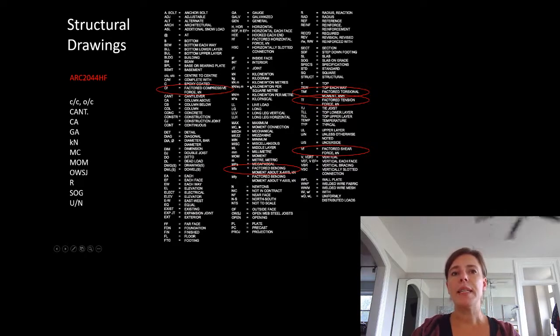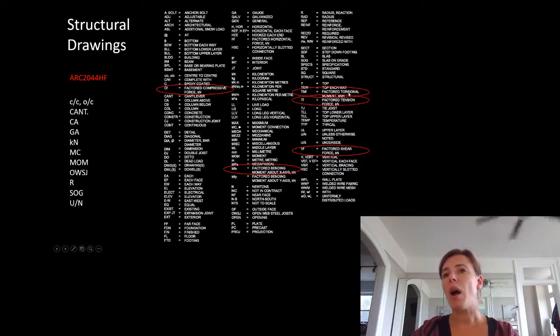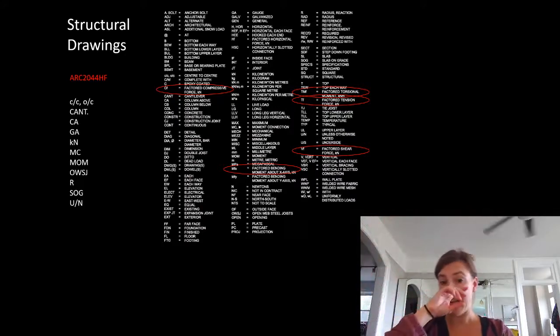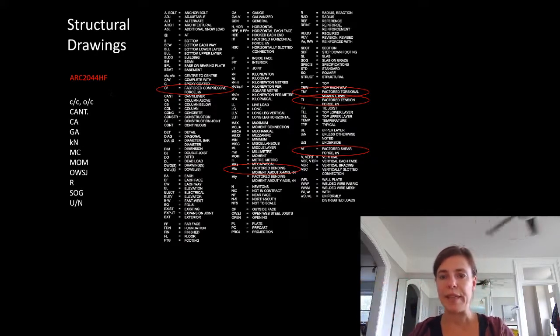The other thing that you're often going to see is CF for factored compressive resistance. Remember that little sub F means that we've factored the loads. Same thing for tension, shear, and moment. Or even torsional. Sometimes we'll write TOR with the sub F, but usually there'll be contexts that let you know what we're talking about, and we're not really going to do anything with torsion in this course anyway. I just want you to see that these things show up in the drawings. If you recall, I said that we're going to work on everything on the load side of this equation for ultimate limit states this term, and everything on the material side in second term. So these things that have been highlighted here are many of the things that this course is leading to. How do we calculate CF, TF, MF, and VF on a member?